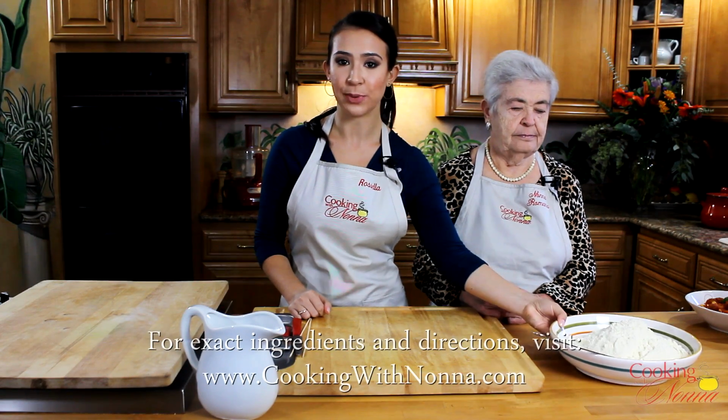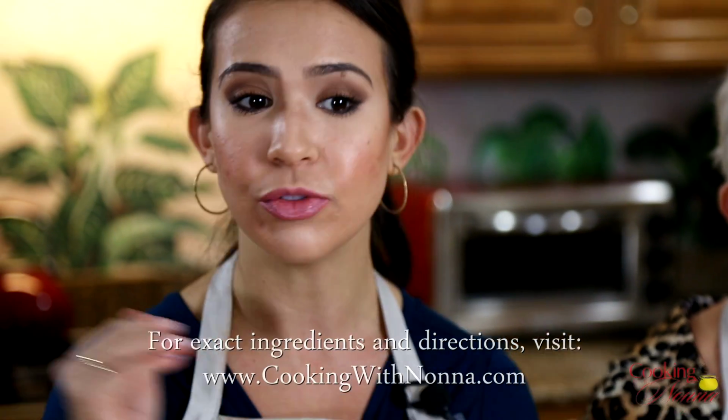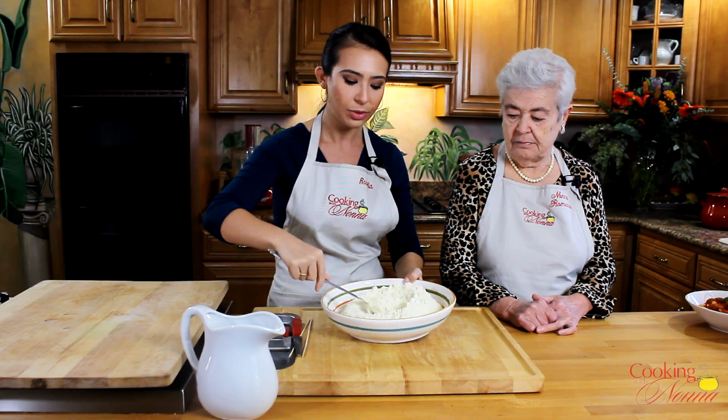So to make our fresh pasta dough, like Nonna said, we are just going to be using some semolina and water. Now, I know you might have heard of different pasta doughs being made out of all-purpose flour with eggs in them, with other stuff, but where we're from, especially in Puglia in southeast Italy, pastas, especially short pastas like cavatelli and orecchiette, are made with just semolina and water. So we're going to just start.